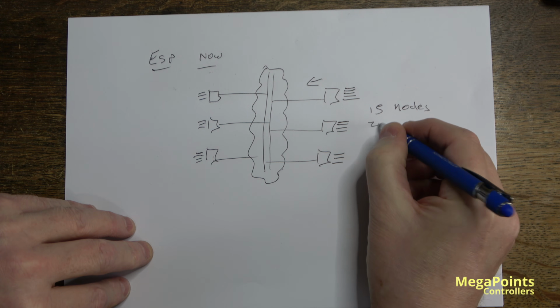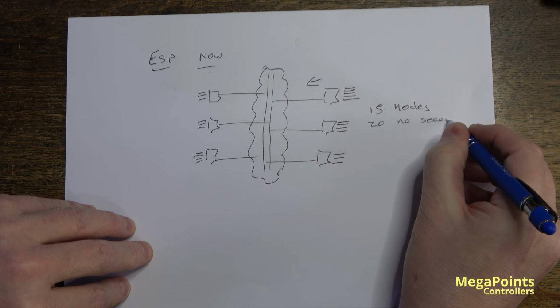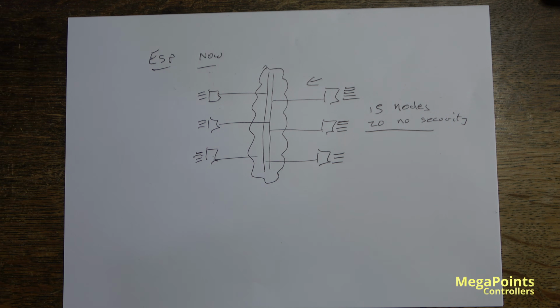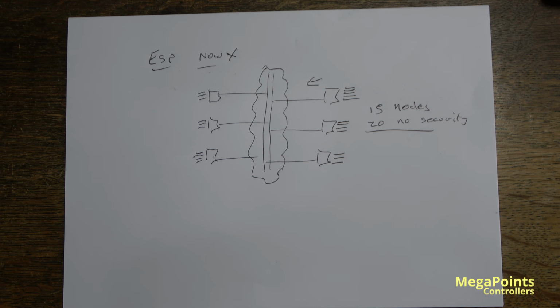The second thing is, with ESP Now, you can only have, I think, 15 nodes, or I think up to 20 with no security. So the scalability is greatly limited, and that's no good for us because we want to use the same protocol whether you're running 2 boards or 200 boards. Why should there be a difference? So ESP Now got a big no from us.